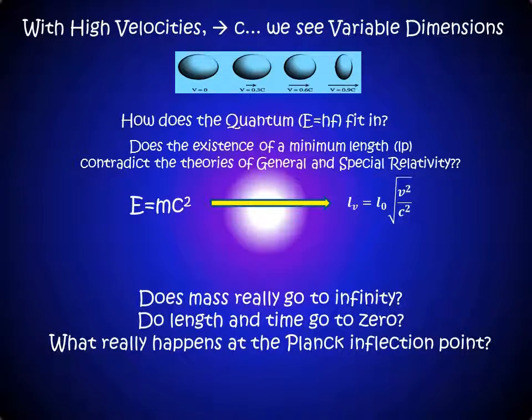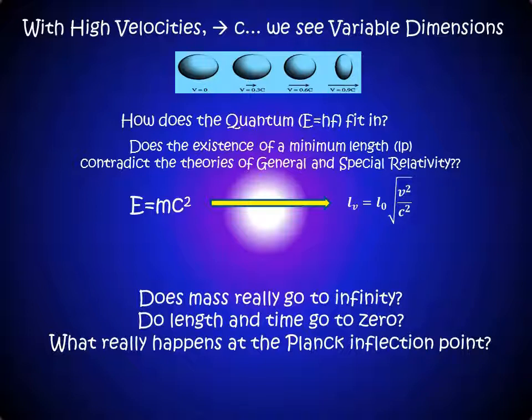...with slightly differing high velocities. Once you're at the high velocity, you get very slight differences and you start to see really big changes in dimensions, whether it's time or space dimensions. Okay, and the question is, how does the quantum fit into this? We've looked at a quantum. Exactly what is the source of the quantum? So that is one of the questions we'll be answering in this series.